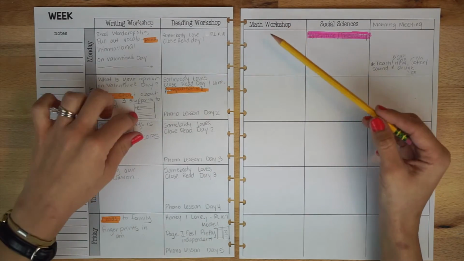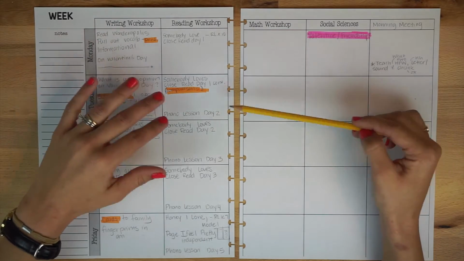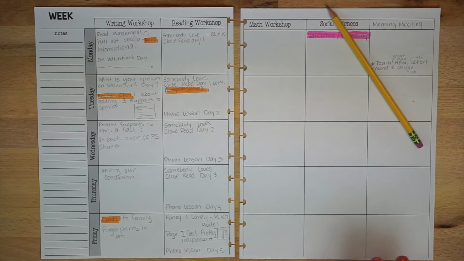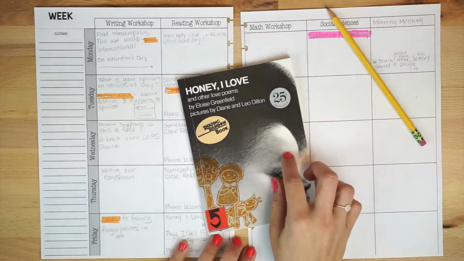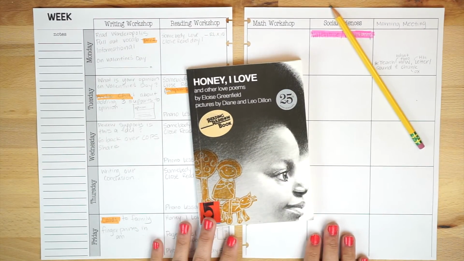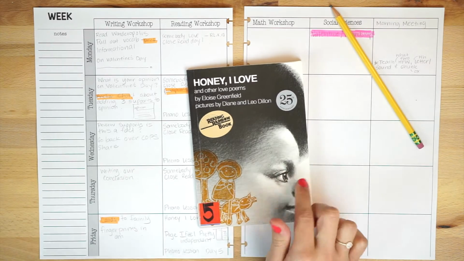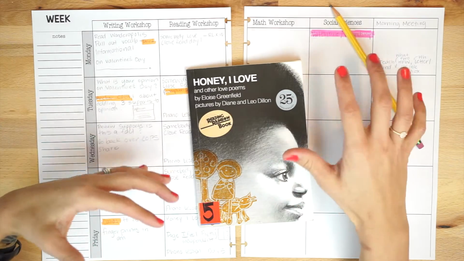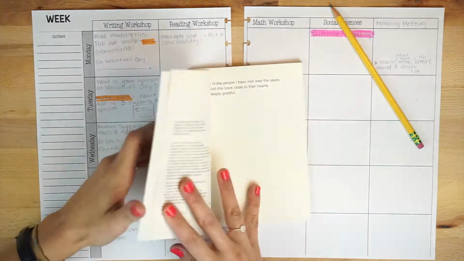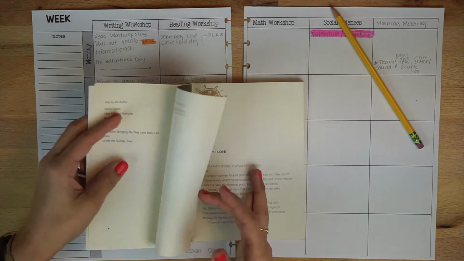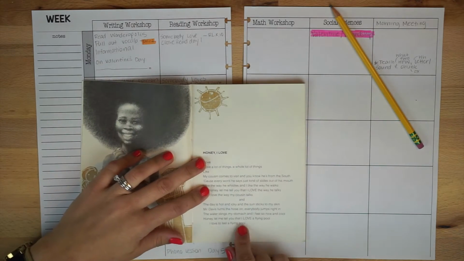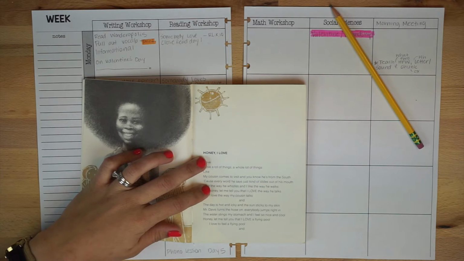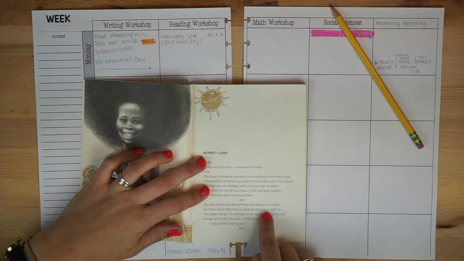Well, last week I was out for 2 days, and when that happens, things just don't go right. So I wasn't able to do this book here, which is The Honey I Love, and I also talked about this in my February book favorites. It's about visualization and inferring meaning. I really like The Honey I Love because of the words, the vocabulary, and the things that you can picture in your head. I feel like kids relate really well to this.